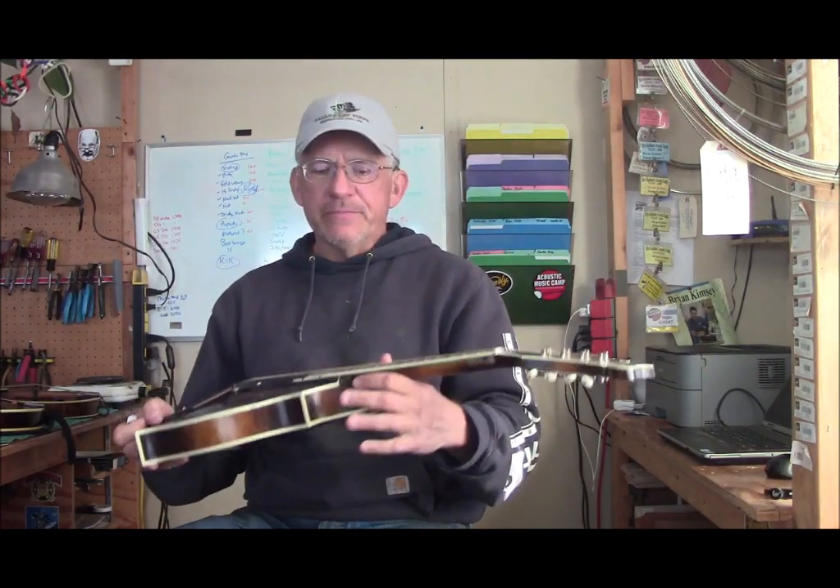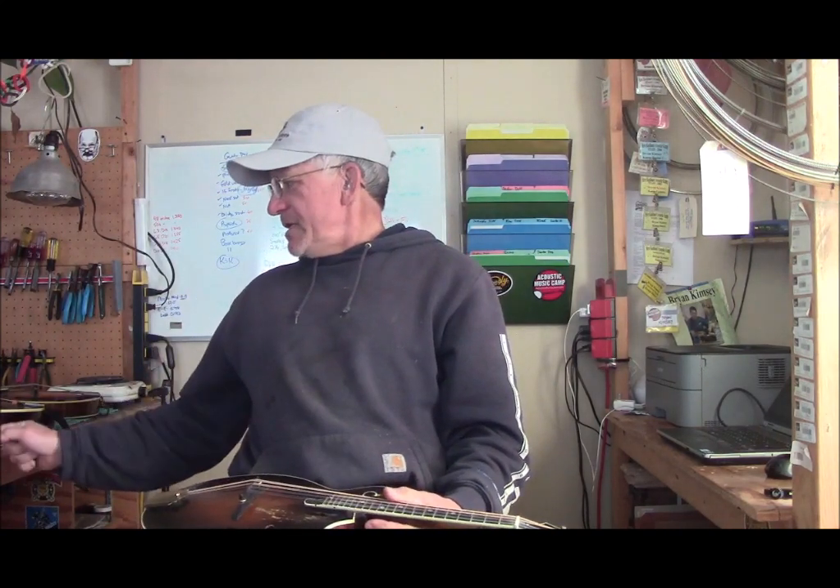Don't just blow off a flat fingerboard — you can get used to it, they're pretty comfortable. By radical contrast, this is a Duff F5 mandolin. I just refretted this one with Evo fret wire. This one has got an incredible radius on it. The smallest radius gauge I have is six inches and it didn't touch the sides, so this is like a three or four inch radius. That's small — as opposed to a 16-inch radius which is almost flat, this is a tiny little radius.